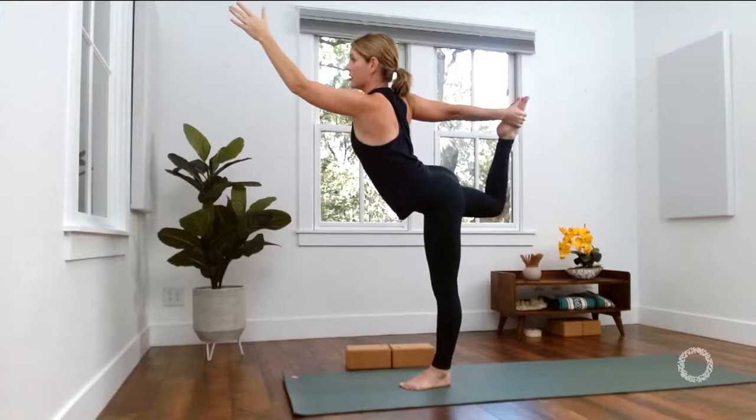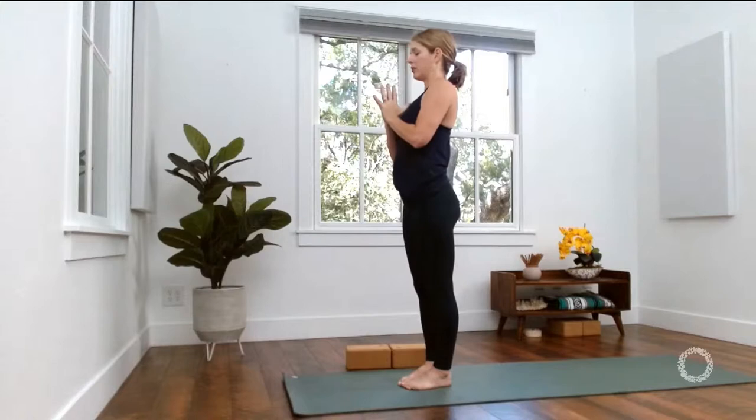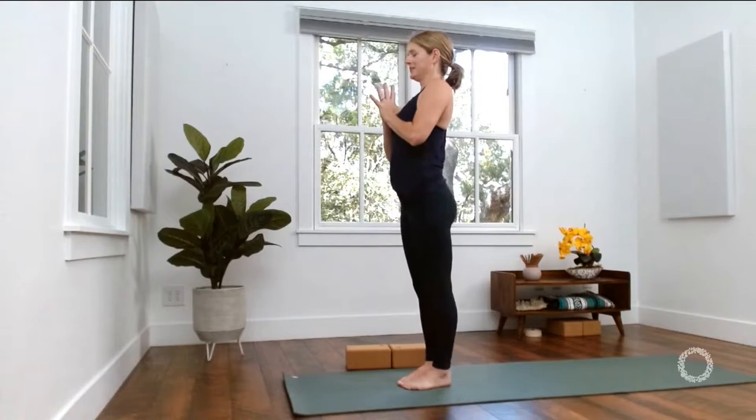Slowly come back to center. Reground your right foot, hands at heart. See the union of your fingertips and bring balance to your body with your breath. Deep inhale all together. Open mouth, exhale.